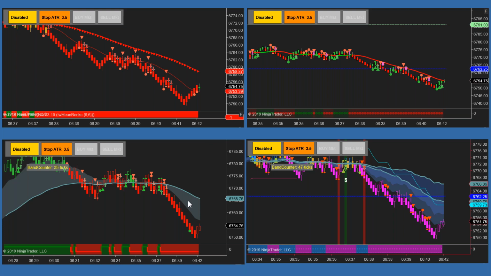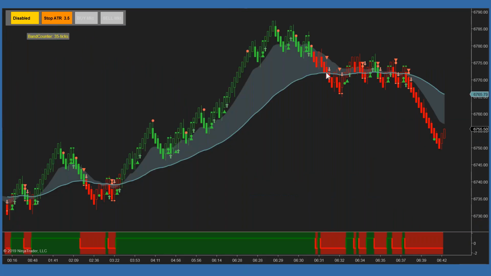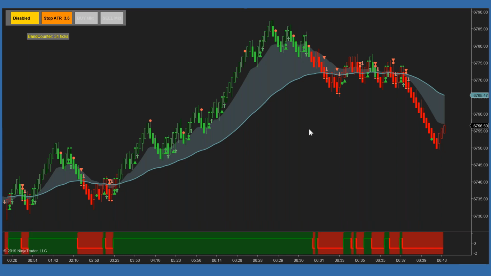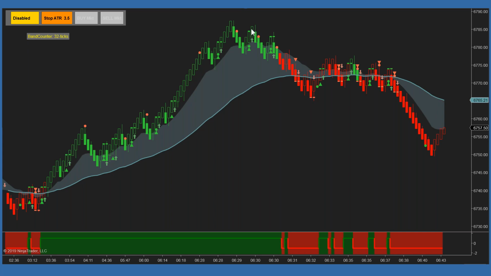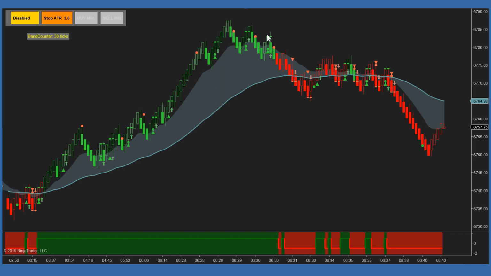All right, so here we go to start the day. Where was our first in-sync signal? Up here. Here is a rare occurrence. We have an in-sync signal that did not follow through. This would have been your first signal of the day if it came right on the opening buzzer. So if you missed that, you may have tried to take advantage of this one.